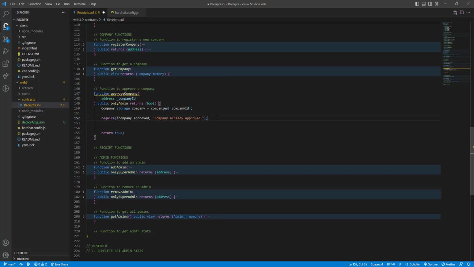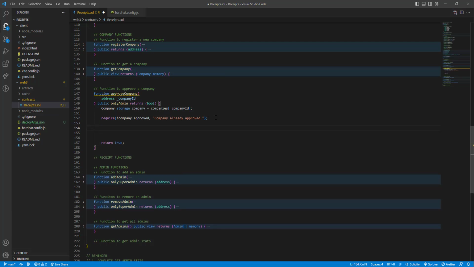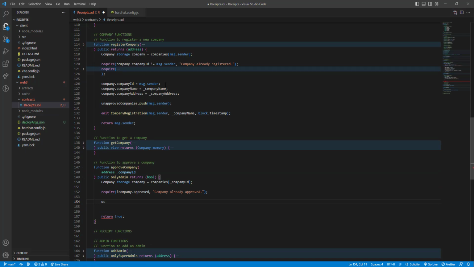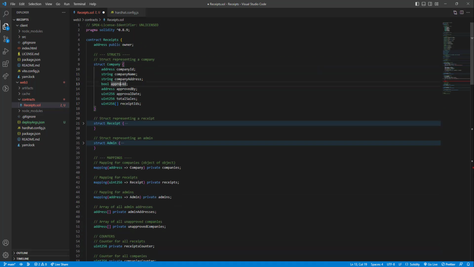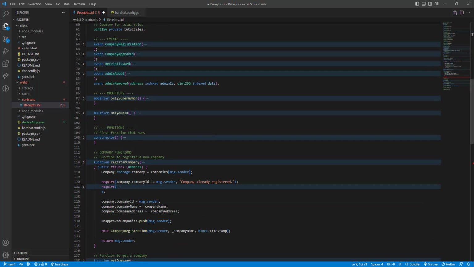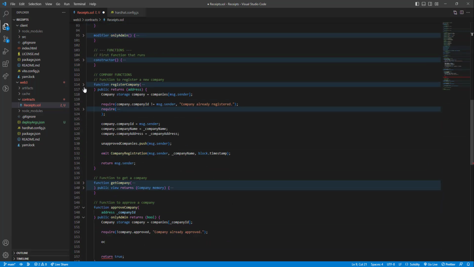We don't want it to be view only. Okay, so I want to update some of the stuff. Remember, when we register a company, we only update these three things, right? We still have to update some of the other stuff, for example whether it's approved, true or false, who it's approved by, and when it was approved. So let's minimize some of this and go back there.